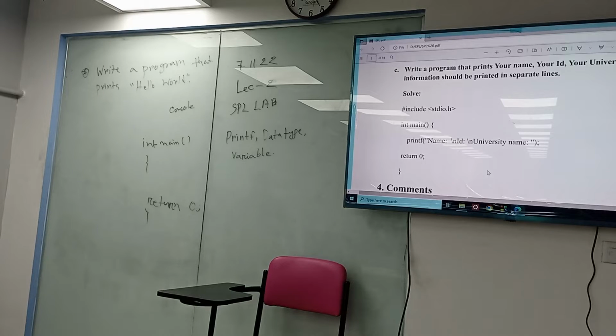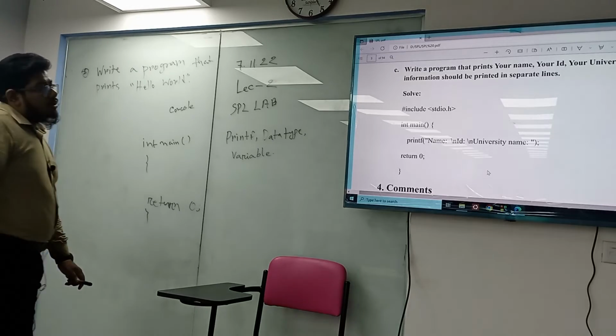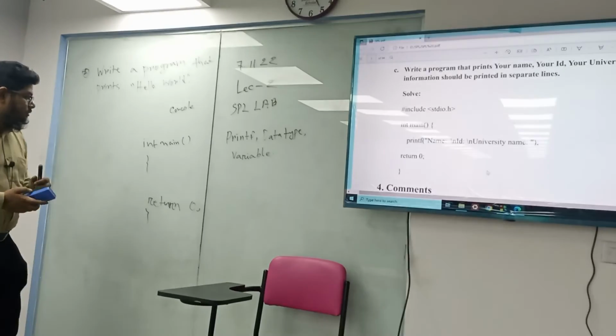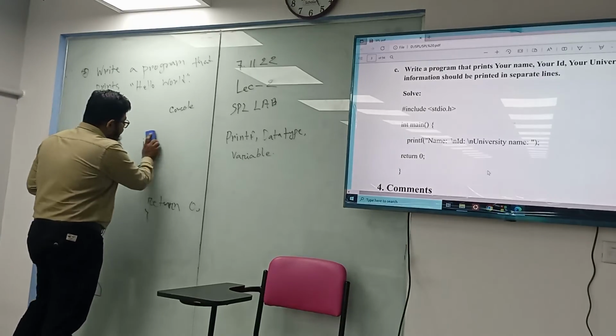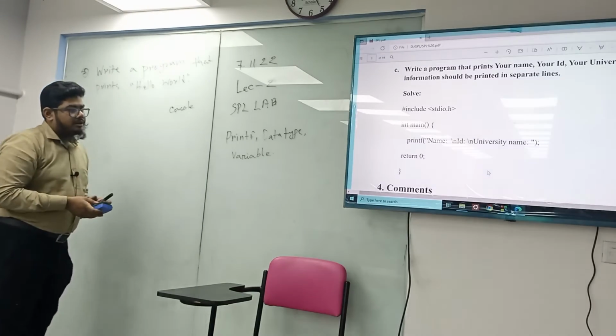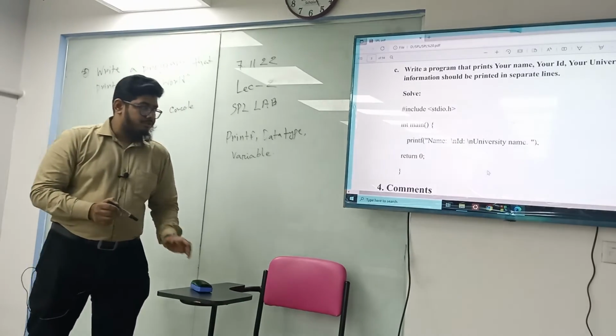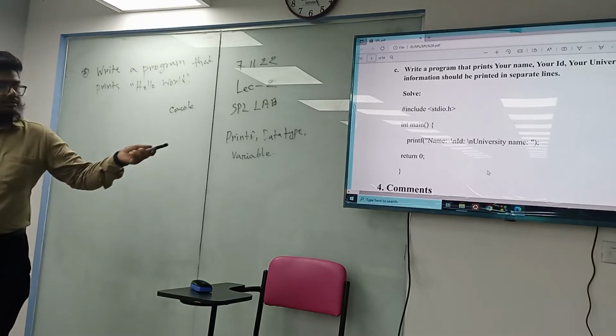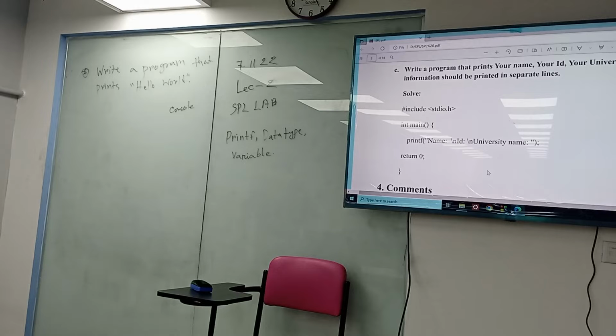So next we will see how to write some sentences on separate lines. We learned in the previous class how to do this, but today we will see how to write it. So please write this program in your Code Blocks.